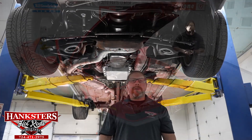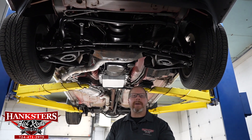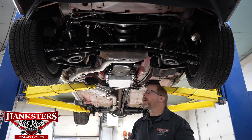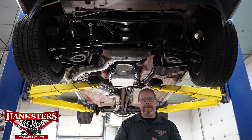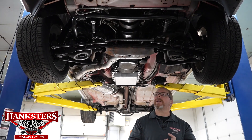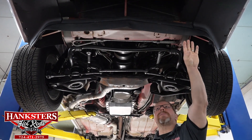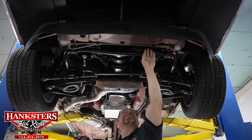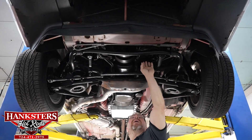Here we are back on our lift. We've got our 1989 Pontiac Firebird Formula up in the air. We're going to go through this car front to back, going over everything we can see under here — the frame, the floors, all of the steering, suspension, driveline. Starting up front, aside from the nose piece, I'm going to see the front air dam underneath here and also looking up at our stock OEM radiator with the fan.